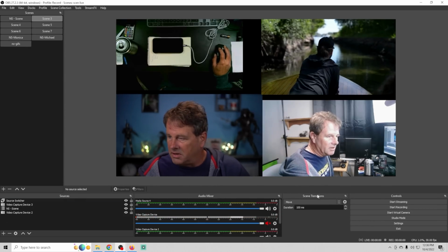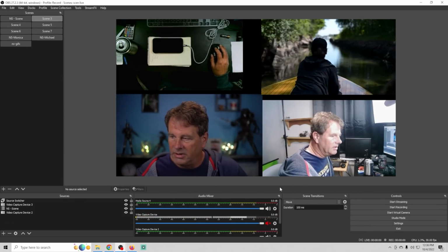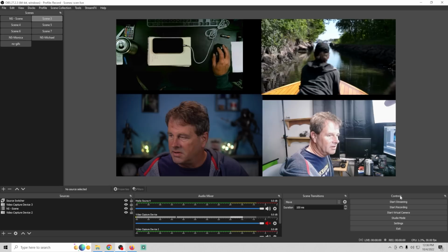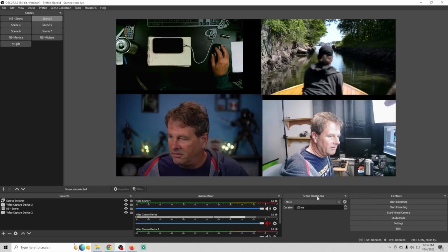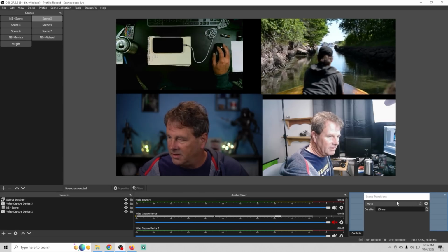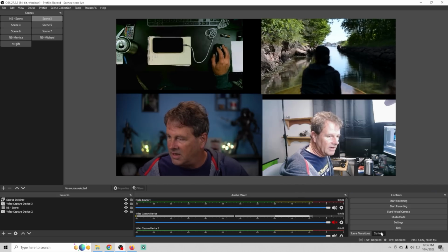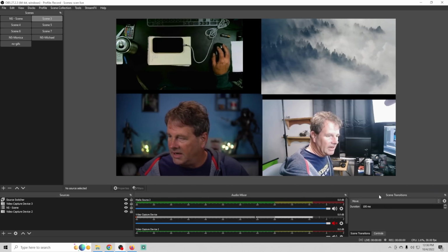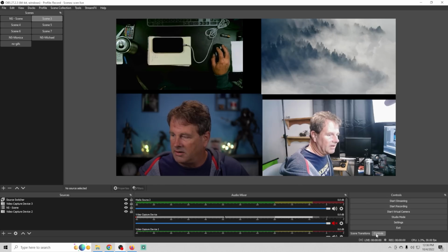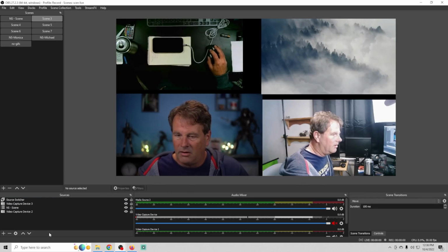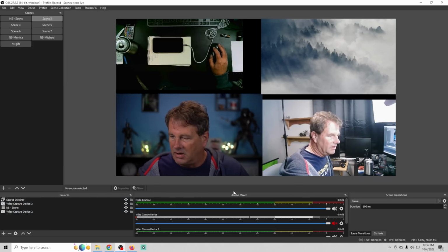Another thing that you can do, I'm not sure people actually realize this, but these are stackable. So once you start your stream, you don't really need to have all of this stuff here. I can stack this right on top of there. Makes it a lot easier. You can switch back and forth if you need to, but now all the main focus is on my scenes over here. I've got my sources for the scene right here, and we have the audio mixer.